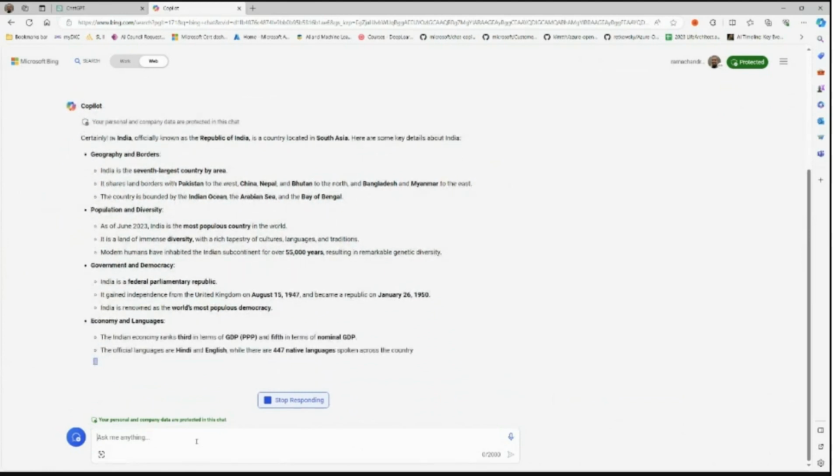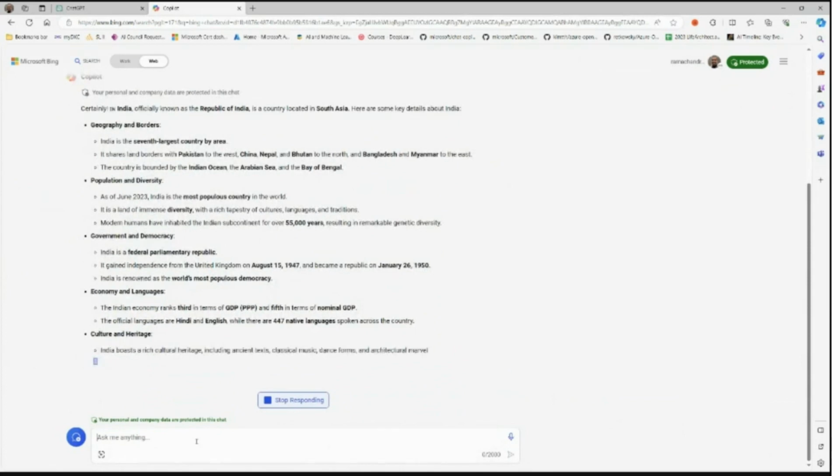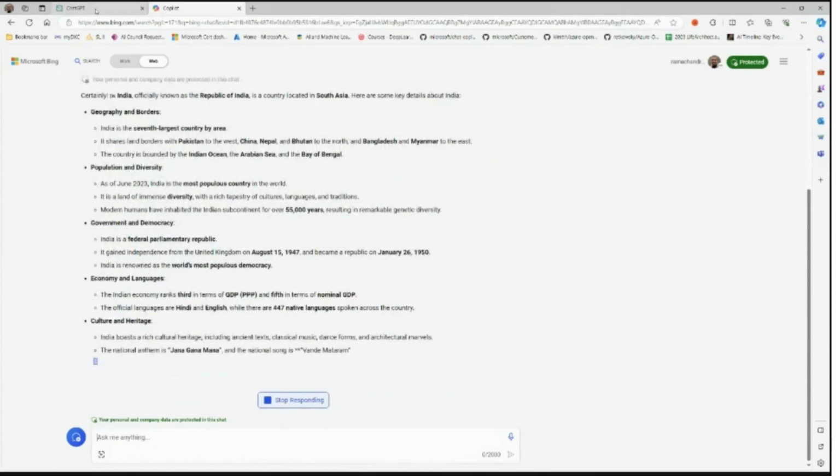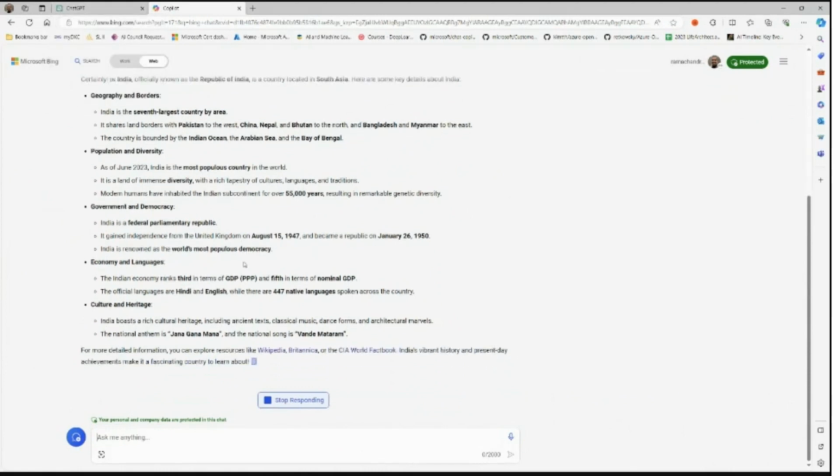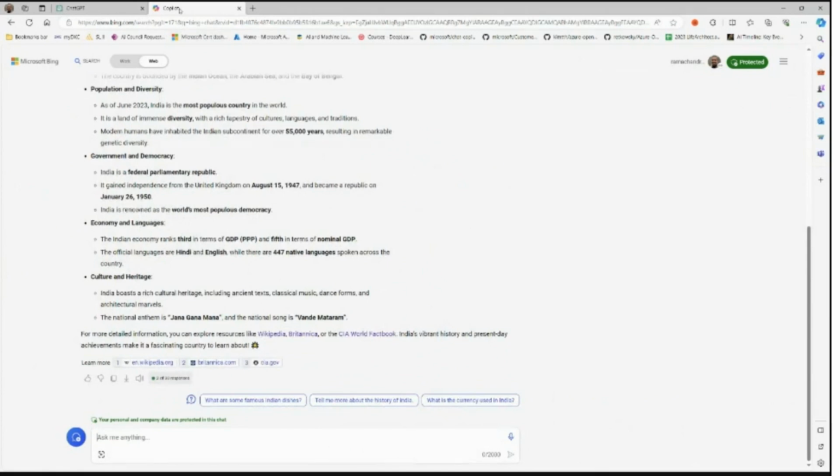Okay. Now, those who don't have access to ChatGPT, because I think one of our family members who is in Bahrain is not having access to ChatGPT, now it is time to check whether Bing chat is available for you or not. Okay. Now let me go to the next one.